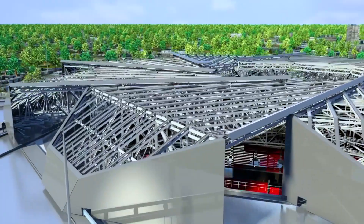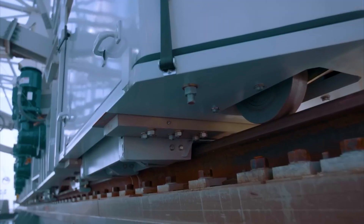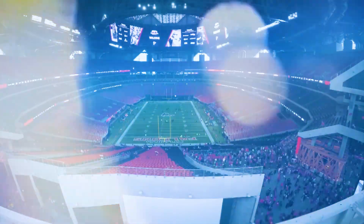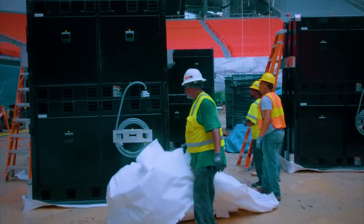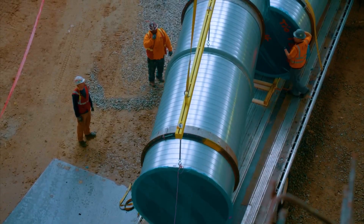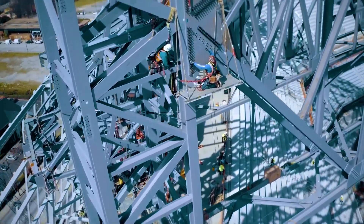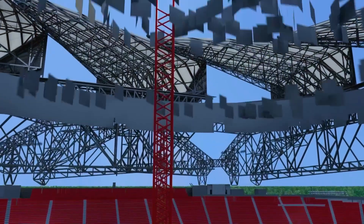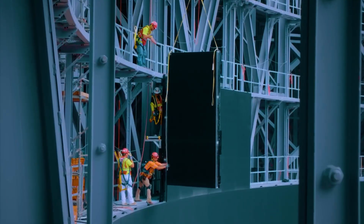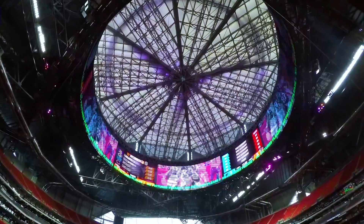There was another challenge that had never been tackled before: the retractable roof moves, expanding and contracting like petals on a flower. With every shift, the stadium's steel frame subtly adjusted — if the halo board was rigid, even the slightest movement could cause structural stress or misalignment. The solution was brilliant: expansion joints. These flexible connection points were integrated into the board's frame, allowing it to flex and absorb movement without breaking or cracking. The final test was powering up the 37 million LED lights. As the first images illuminated the stadium, the halo board proved to be a revolutionary leap in stadium technology.